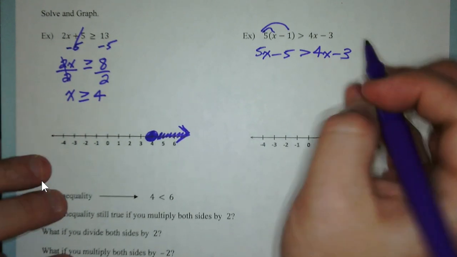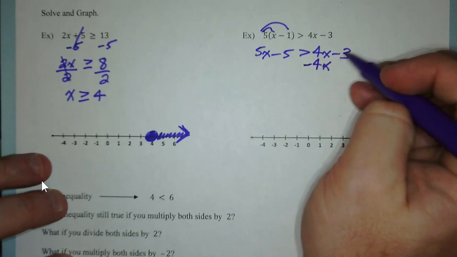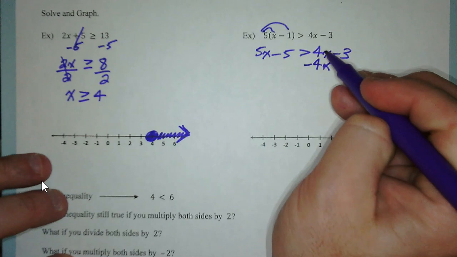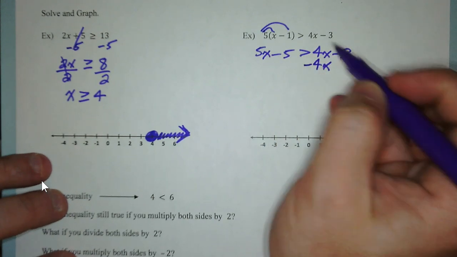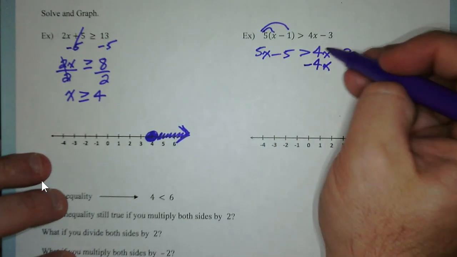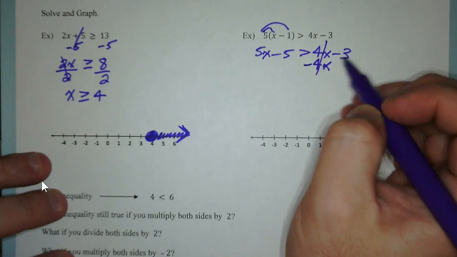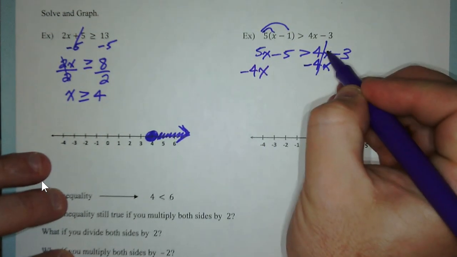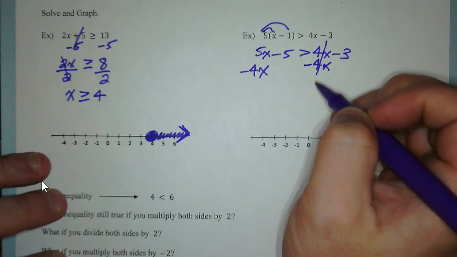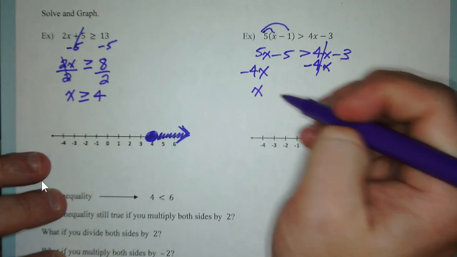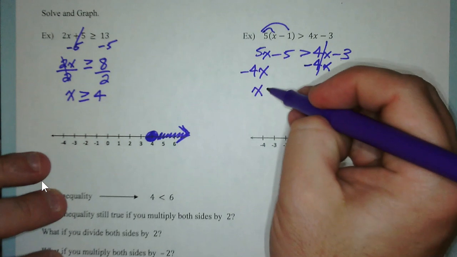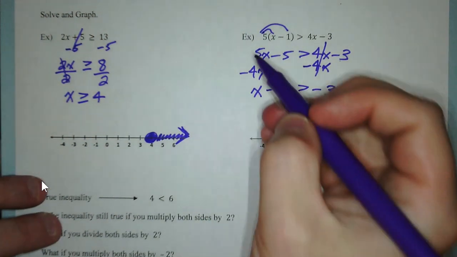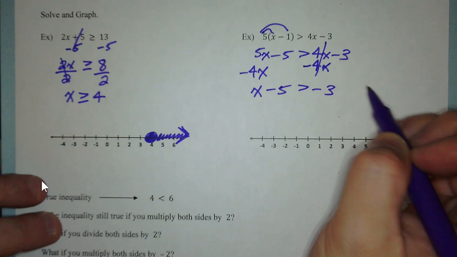I think that's a pretty good way to go about things, is first get your x's together on the same side. And so, like I was saying about the negative 5 and the negative 3, you can't combine 4x and 5x together as is because they're not on the same side. So the first thing you have to do is subtract 4x away from the right side. Move it from the right side over here to the left side. And that's just going to be 1x or just x. And then I'm going to bring down the minus 5 and then the minus 3 over on the other side.